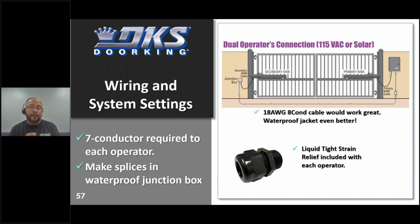We've made quite a bit of changes since we first launched the actuator. We've learned a lot from operators coming back from the field after having beta sites. So we've added better strain relief where the pigtail comes out of the actuator. We've also made changes to the front, and I don't have it here, to that front traveler. We made changes to that to have a better fit and have less wear on that.